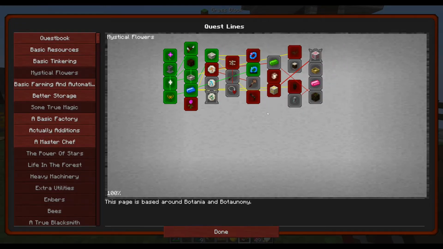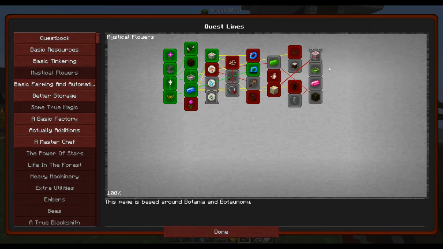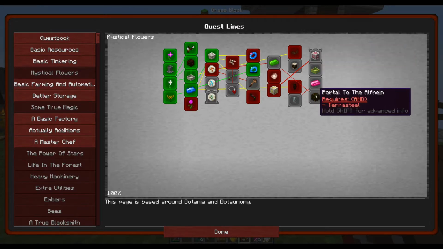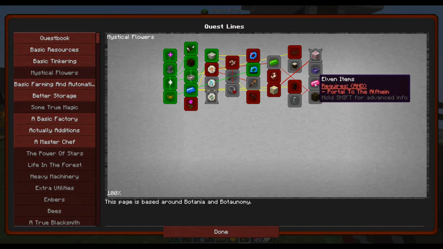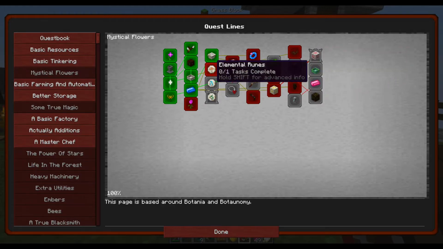I'm not too worried about botanical brewery first thing. What we really need to get to is over here, this conjuration catalyst. Because this will let us duplicate a lot of items, including quartz, and quartz is really kind of a pain to get, and I'd like to be able to just bypass that. But first things first, we're going to have to get all the way through to the Elven portal to Alfheim and the Elven items before we get to the Conjuration Catalyst. So we'll see if we get to that today. I'd like to, but yeah, who knows.